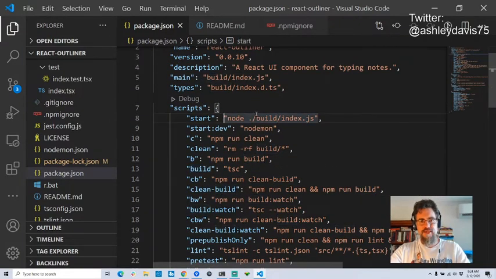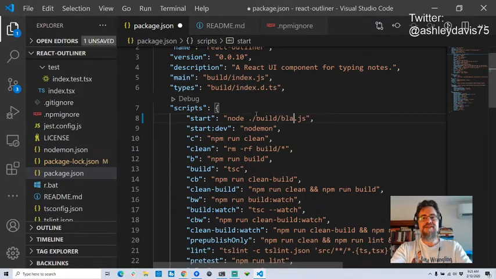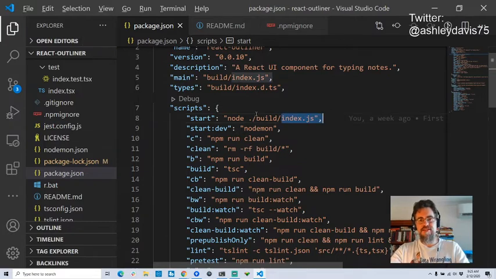You can see in start, I've said that the main file is index.js, but that could be anything. It could be main, it could be server, whatever you want to name it. It's a bit of a convention that it's index.js. That's a convention for Node.js projects, and any kind of web project as well.